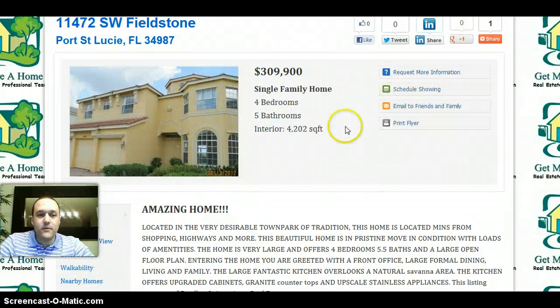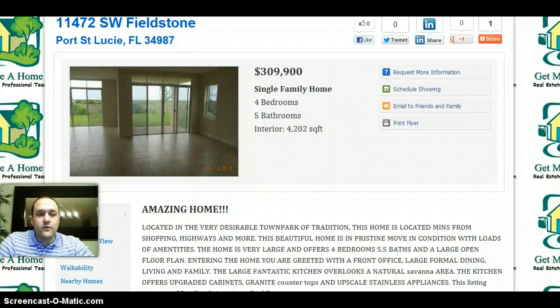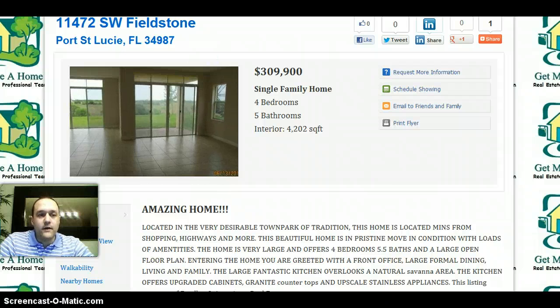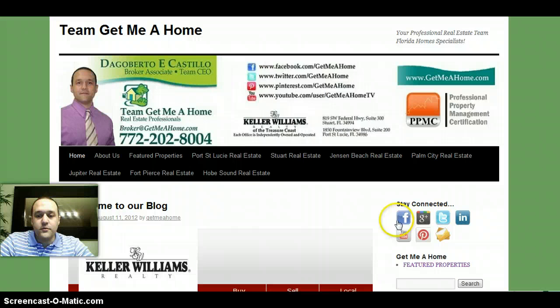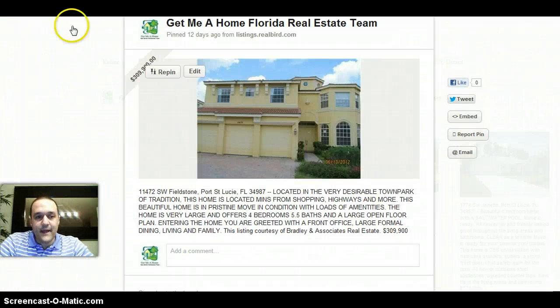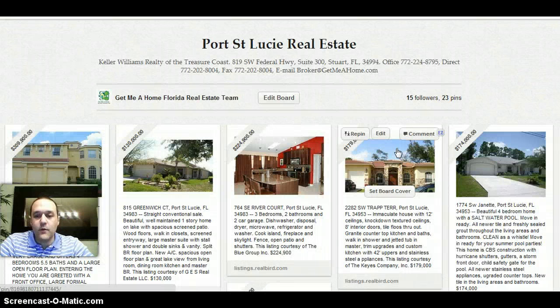Again, this is specific for this property. I just want to make sure you understand the steps to get here. So again, we started first in our blog. From our blog, you have to click on Featured Properties, either right there on the right or the link down below. It will take you to our Pinterest account, where all the properties are grouped by city. Then you go select the city you want to look at the properties we are featuring, and right there will be all the different ones.